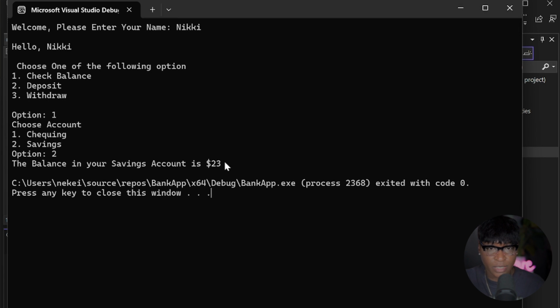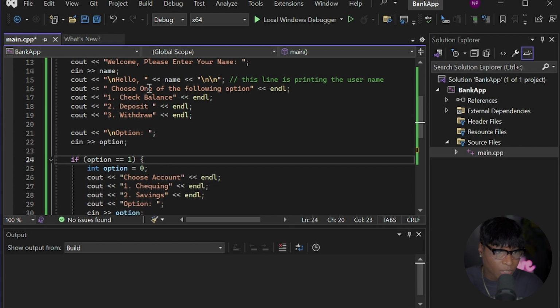So let's close this and move on to our second logic, which is depositing money in our account. So let's say the user wants to deposit money in their account. We have to go outside of this if statement, because if you look, this is the if statement for when the user enters 1. So what happens if the user wants to enter 2? We're going to come out of the if statement, and then we can use else if.